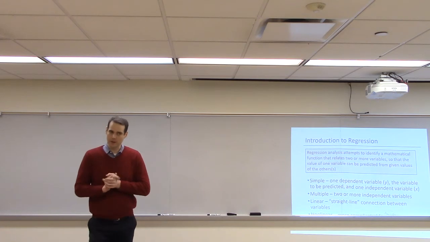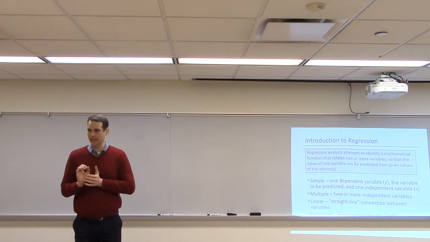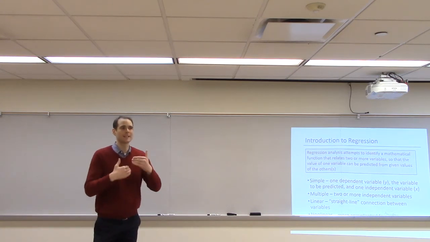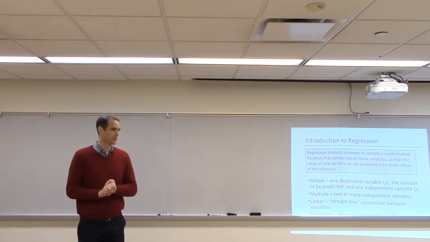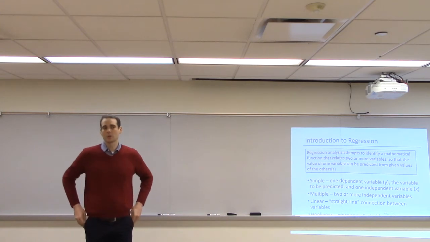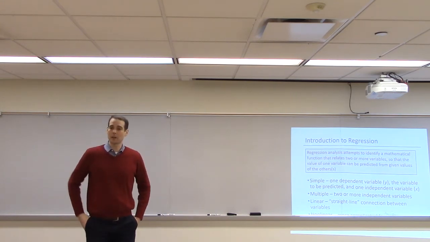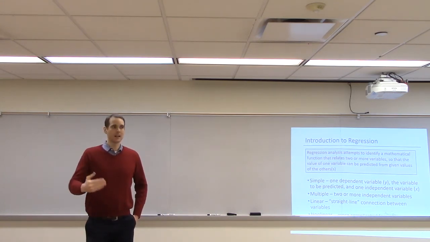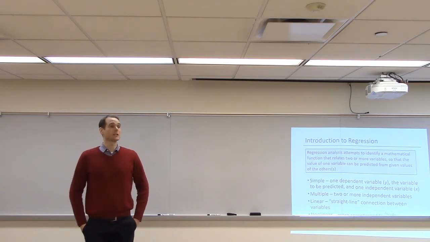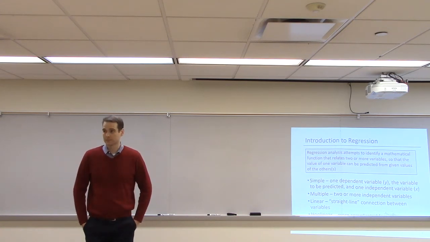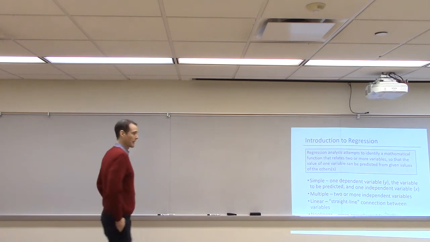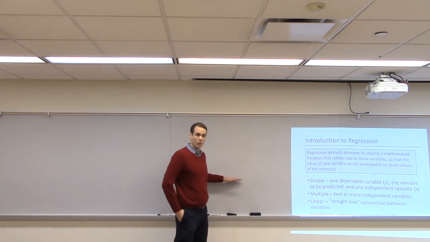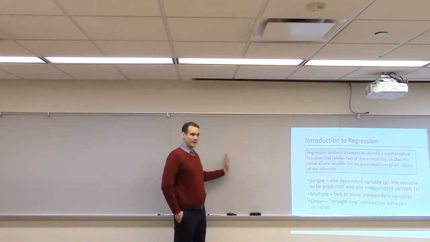The dependent variable depends on the independent variable. So what is your statistics grade? Well, it depends on how many hours you spent studying. So in our example, the independent variable is hours spent studying. The dependent variable is your statistics grade. And we'll look at it: the independent variable is on the x-axis, the horizontal axis. The dependent variable is on the y-axis.